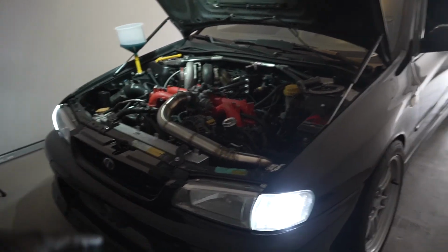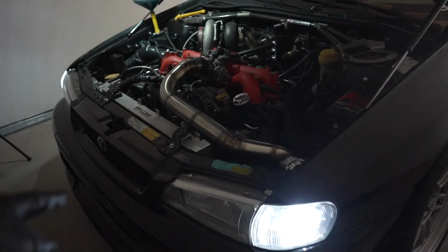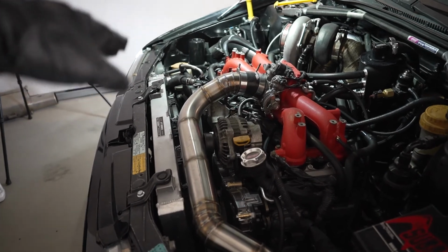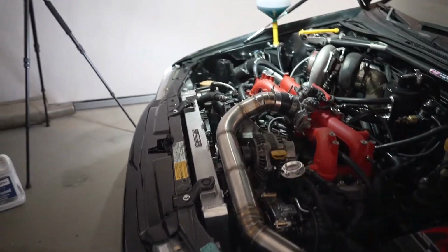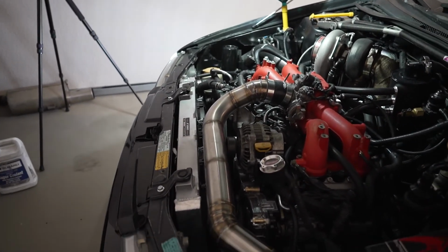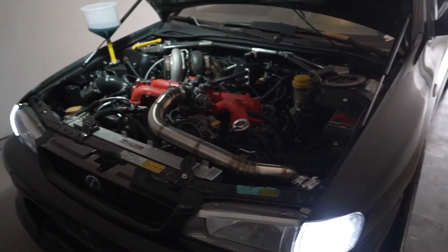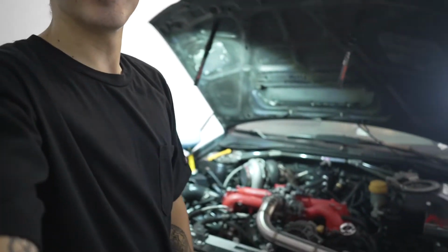Let the fans kick on. I already manually turned on the fans to make sure that they're working. They are working, and let me tell you, the air is intense coming out of those Spal fans. So this should definitely be fixing my overheating issue without a doubt. But yeah, we're gonna go ahead and let this run its course, and then we should be pretty much all set and done here.